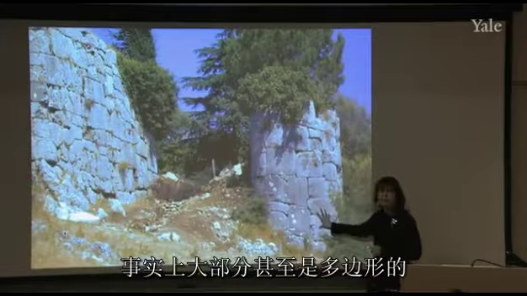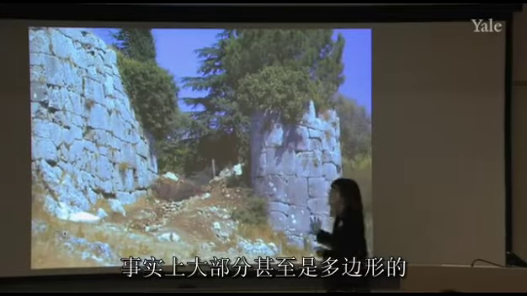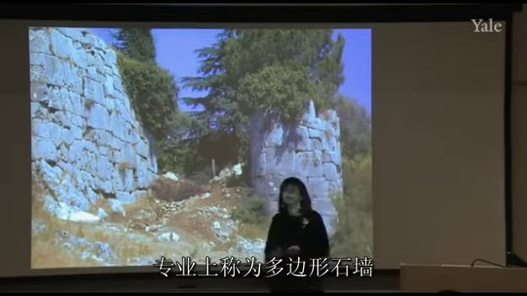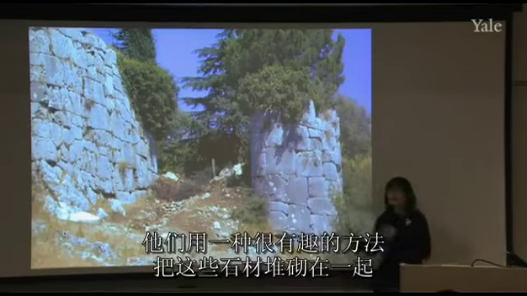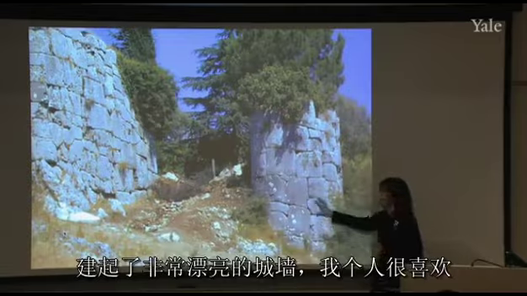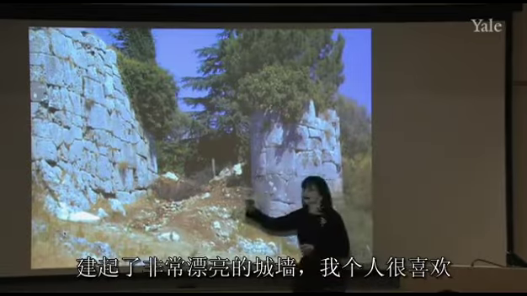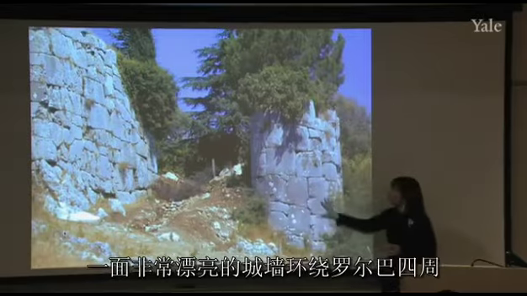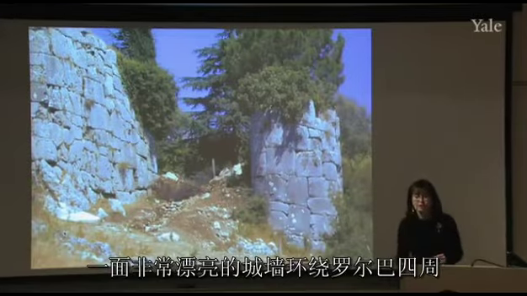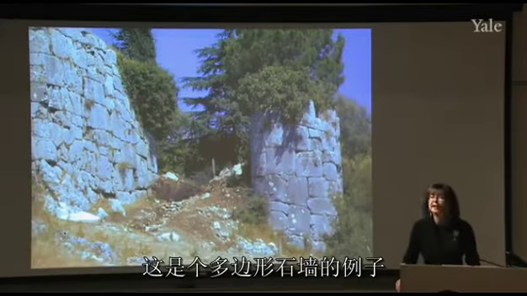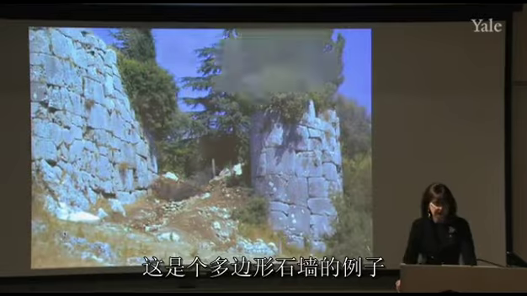In fact, they're multi-sided blocks. Some of them are polygonal blocks. And we technically call this polygonal masonry. And they've taken these multi-sided blocks, piled them up in a very interesting way to create a very handsome wall. I like this wall a lot myself. A very handsome wall to encircle the town of Norba. So polygonal masonry in this particular instance.